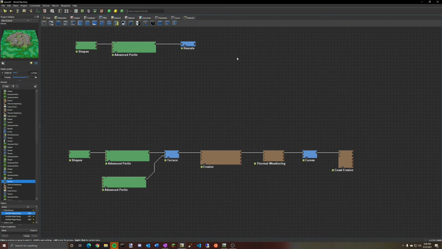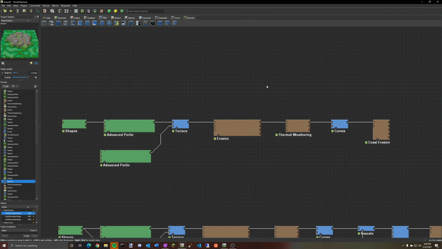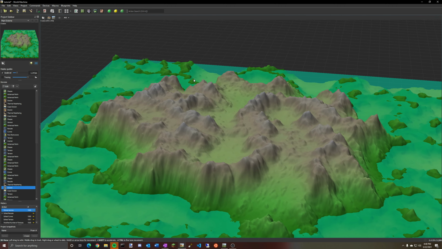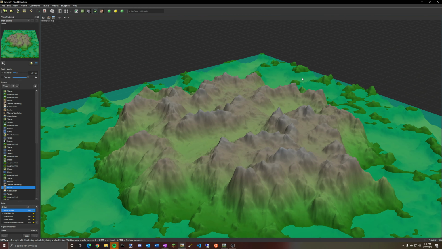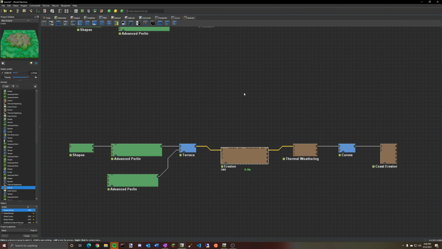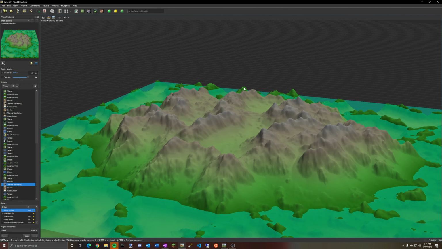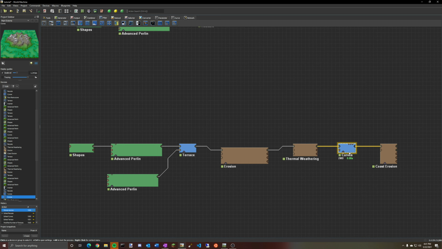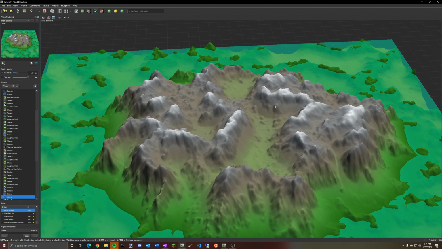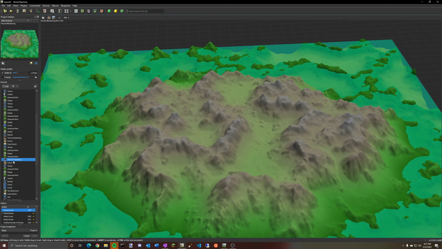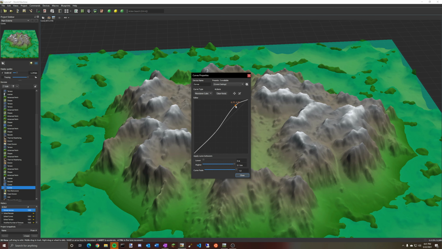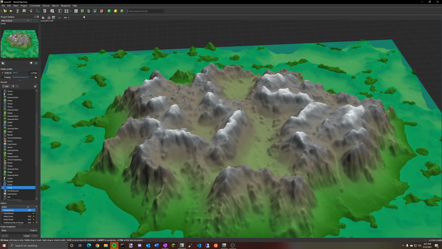So here now I have a few more examples of all of that combined with the erosion and noise. Here I have the same shape of Perlin, some terracing, and then I erode the terraces. So now there are fewer terraces, but you can still kind of make them out. And then I have some thermal weathering, which again adds smoothness to the bottom. And then more curves, and the curves, in this case, raise the map up. So that's the weathering before the curves, and that's after the curve. The curve in this case just looks like that, so it just raises the high part of the map.